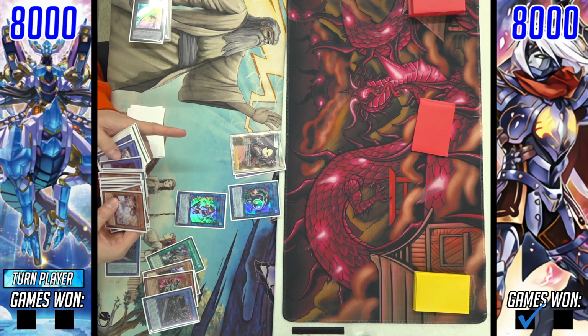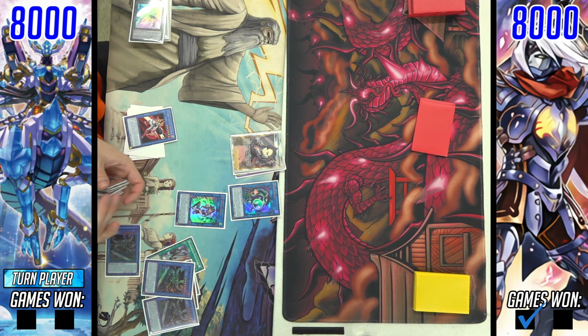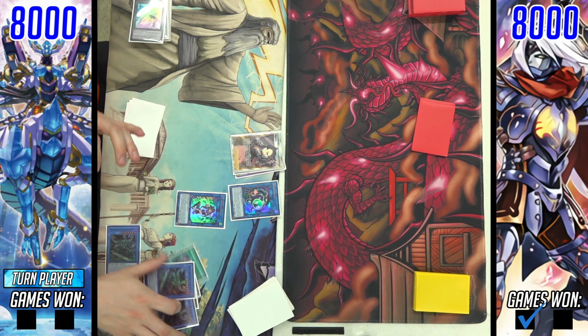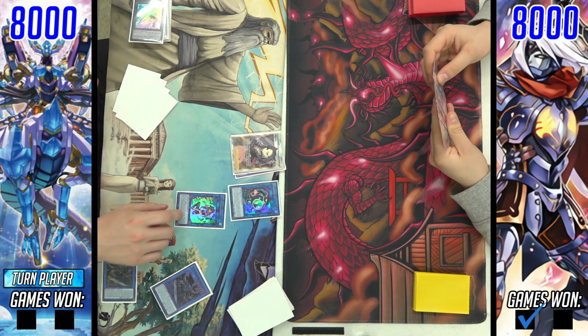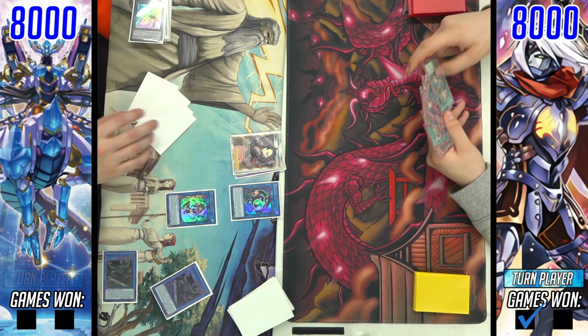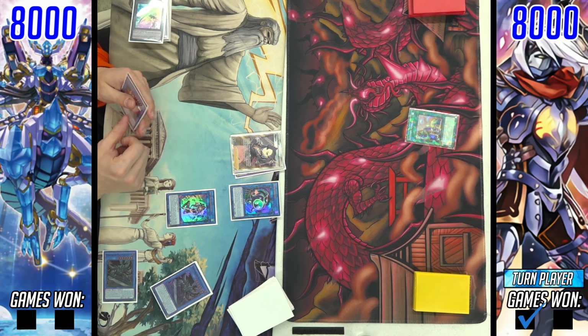Still going to be able to resolve Vendread Battlelord's effect, sending another copy of itself to the grave, and adding, of course, Cyber Angel Ben 10 from the deck to the hand. So, still having plenty of ways to get to Ben 10 to the hand, now with the Battlelord engine in the deck. And it looks like that's going to do it for his turn. Just Link Karibo, IP Masquerena.